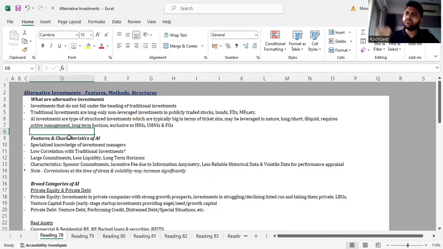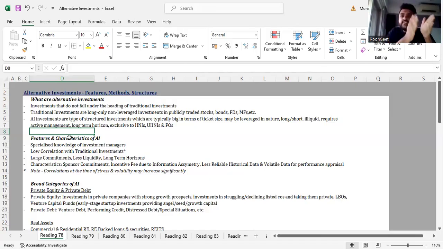Like, will you really go to a startup or a company for a private investment and say, I'm investing 1 lakh in you? Not possible, right? Obviously the amount needs to be heavy. So that is how it is, and that is how you should look at alternative investments. Don't look at alternative investments from a product perspective. Think about it from a feature perspective.